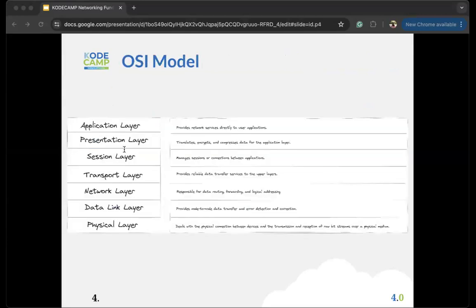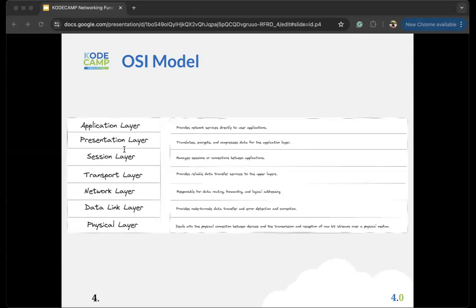All right, moving on quickly to the OSI model. The OSI model is a model that was created, I think, maybe in the 1980s. It's a standard by which computers are able to communicate over a network, right? It has different layers that data passes through in order to move from one computer to the other. It first begins from the application layer.